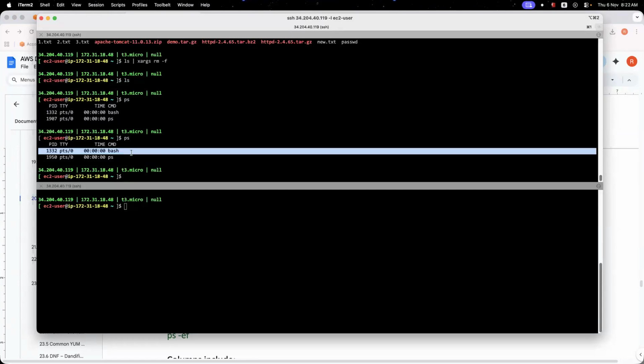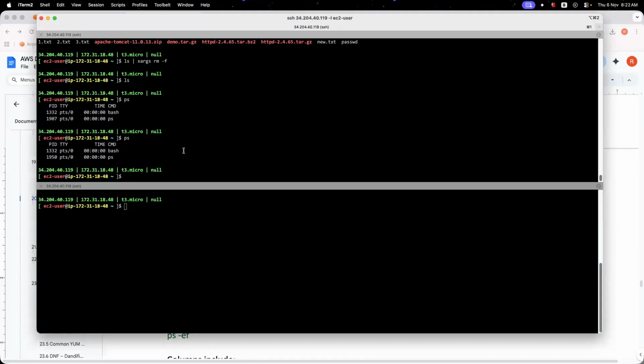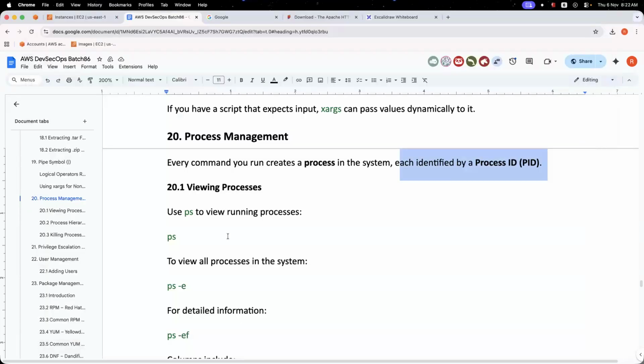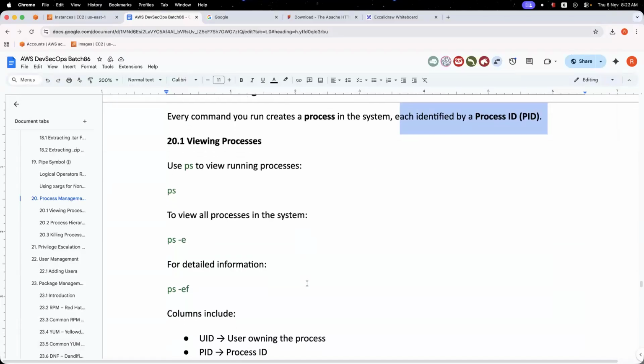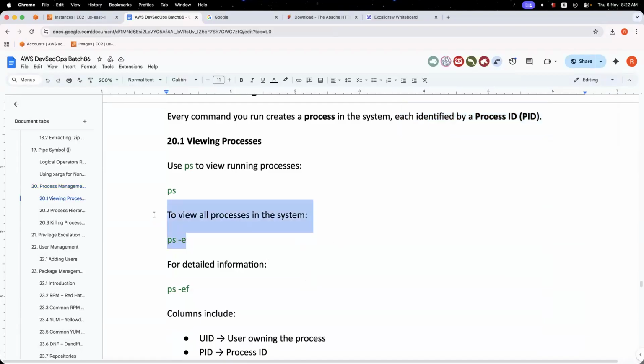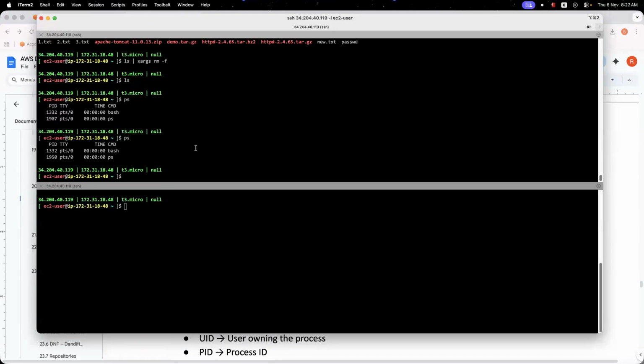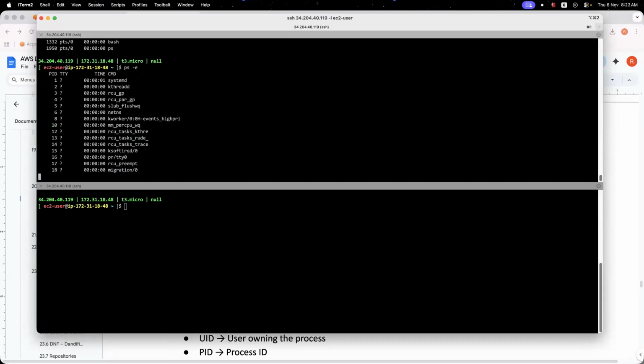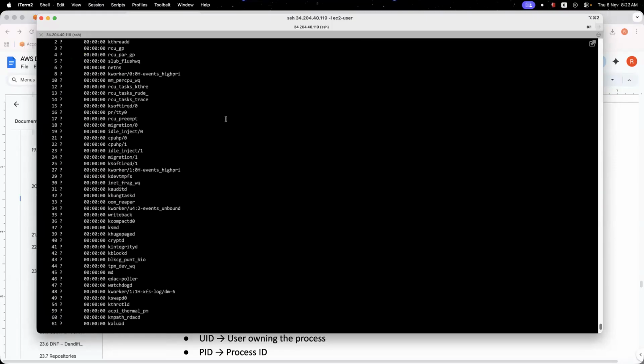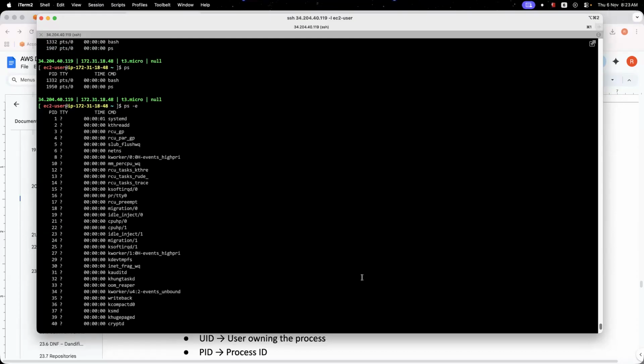That means one process only is being shown here. This process is the current session process. How many processes are running in this current session? But there are processes belonging to other sessions as well, in fact every user. If I wanted to see all the processes in the system, not only my session, I would go for ps -e so that it can show everything. So these many processes are running.